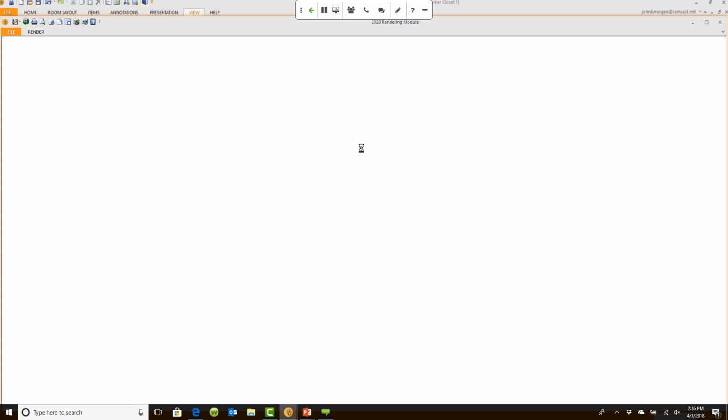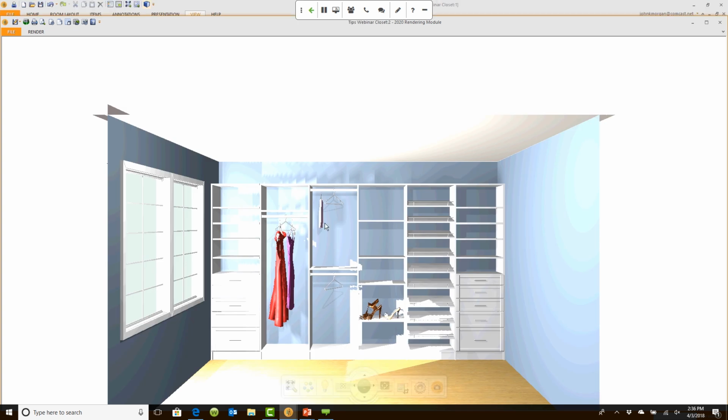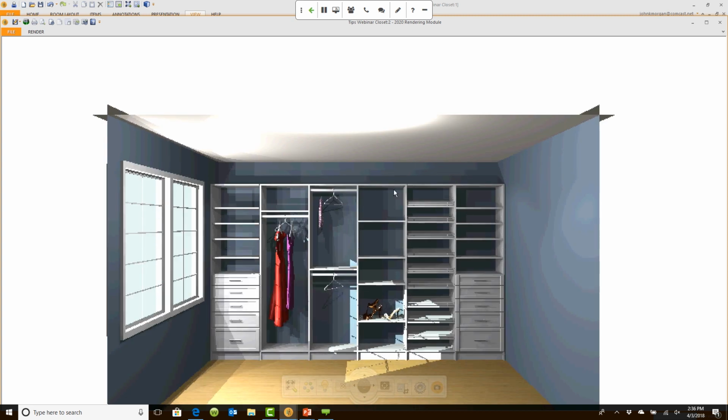This is going to load my closet. So here's my nice closet. You'll see that I have some drawers and shelves on the ends. I have a shoe rack here, just plain shelves here with shoes, a hanging rail, and a double hanging section. I have all of those here in my rendering, so I can go through and make quick changes, make a quick design.